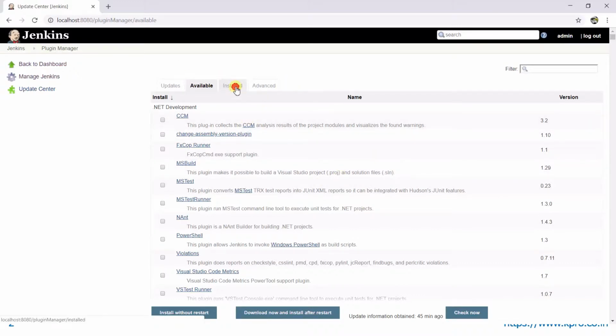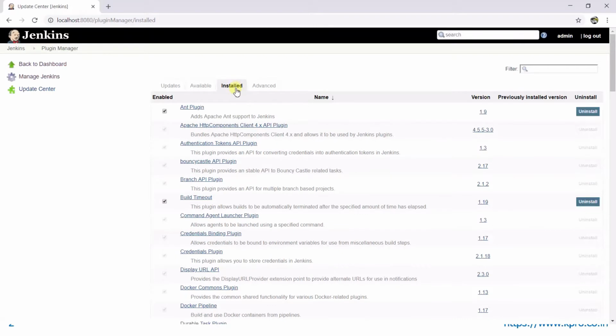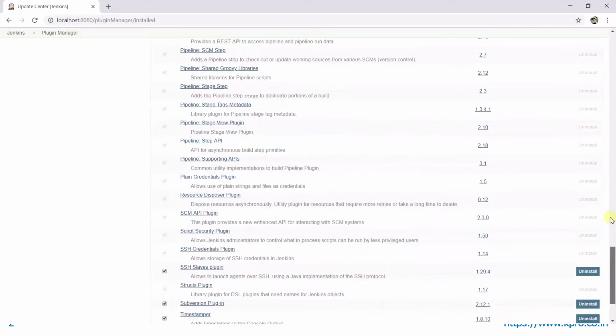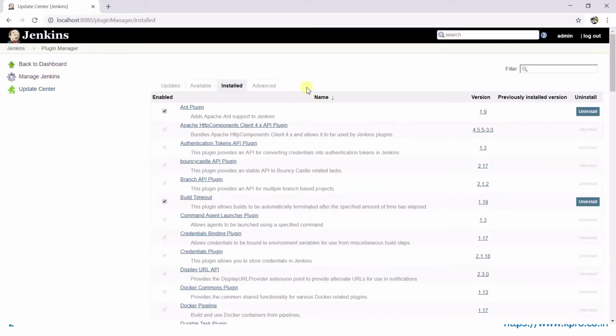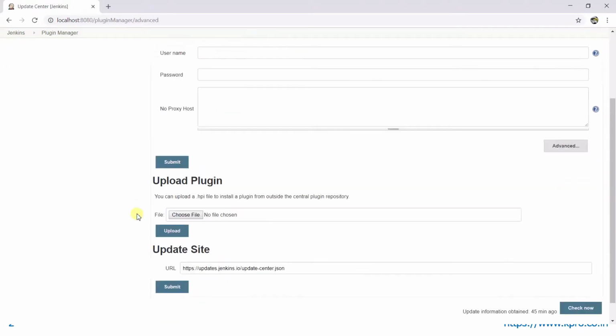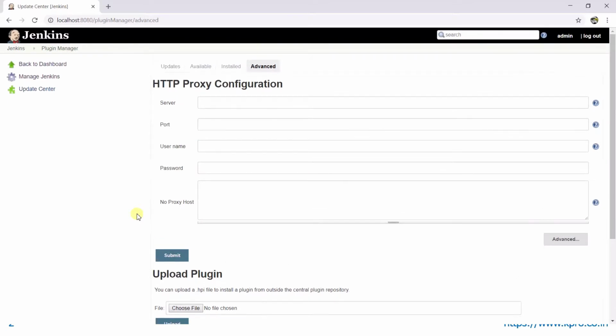And it also shows what are the installed plugins. See, these plugins are installed during our installation. And also if the plugins are in another system or another server, then we can provide the detail and we can install that.